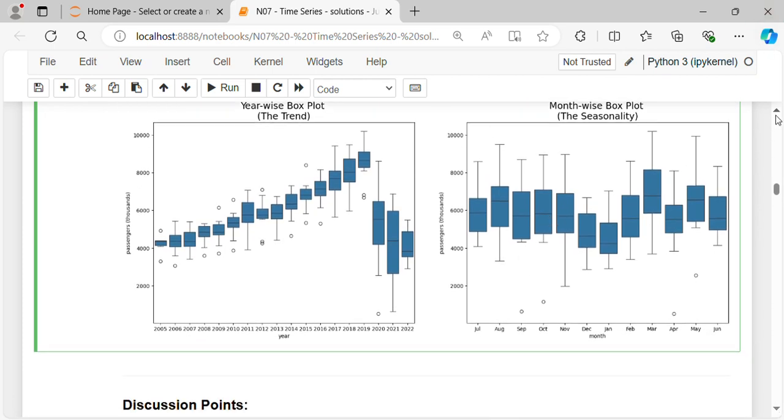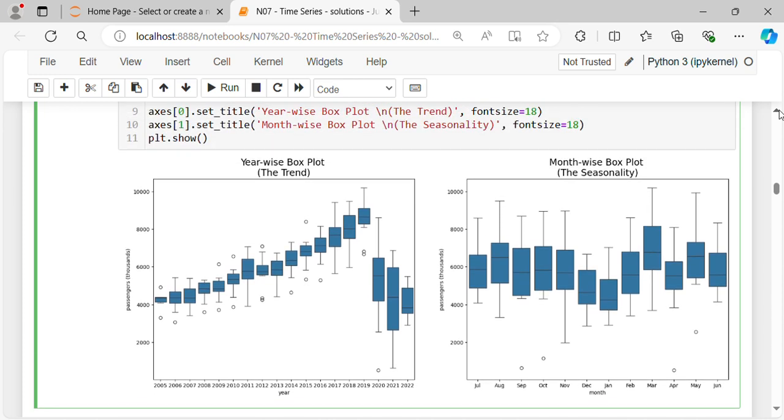So in the month-wise box plot, that's for every month. We can see that the lowest median for passengers is in January.